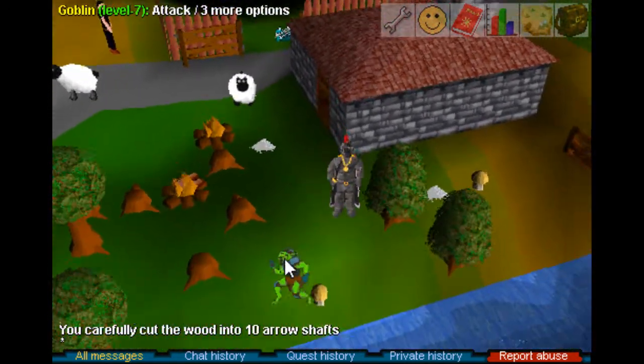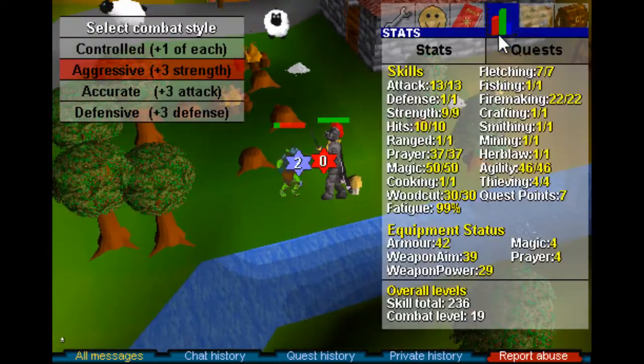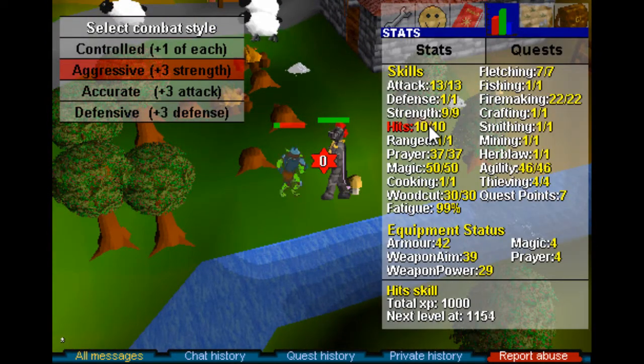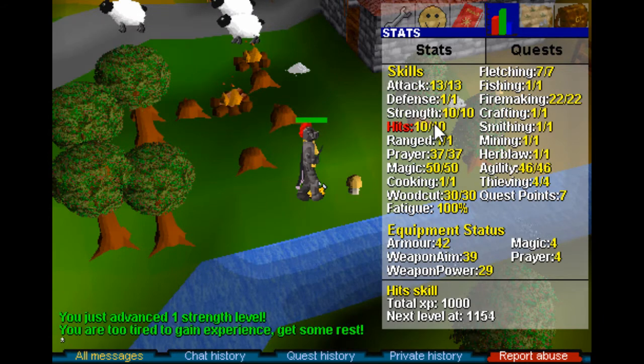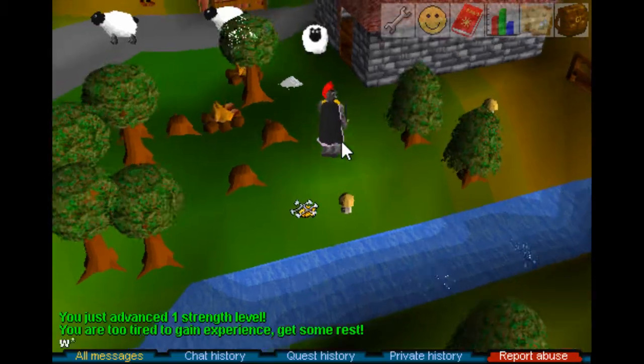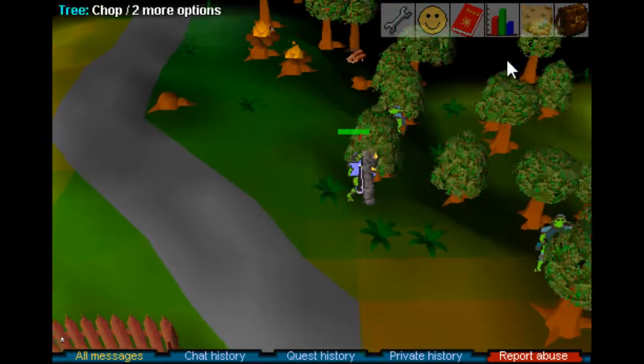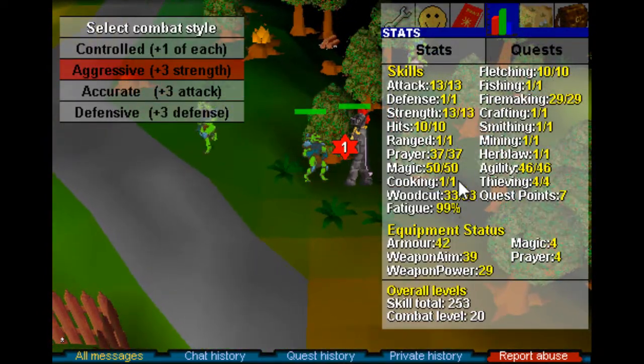This takes hours. It's very, very slow. You're lucky to get a few 1000 XP an hour. That's really where it peaks, at least on these goblins at this low level. But you can see eventually, without getting any hit points XP, I managed to get to level 10 strength. 2,000 years later.